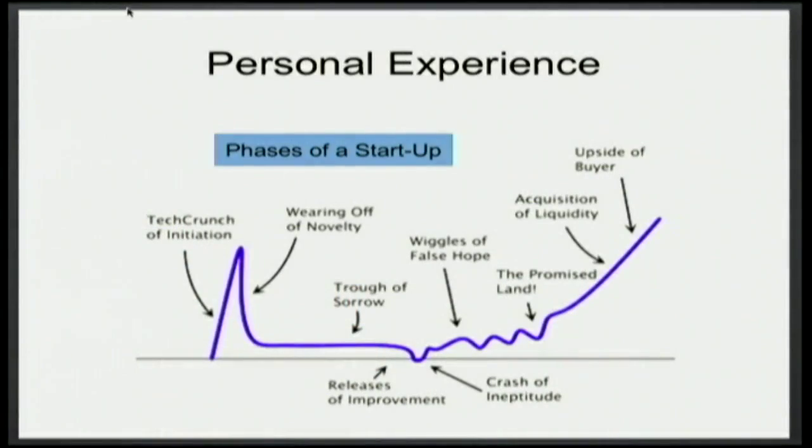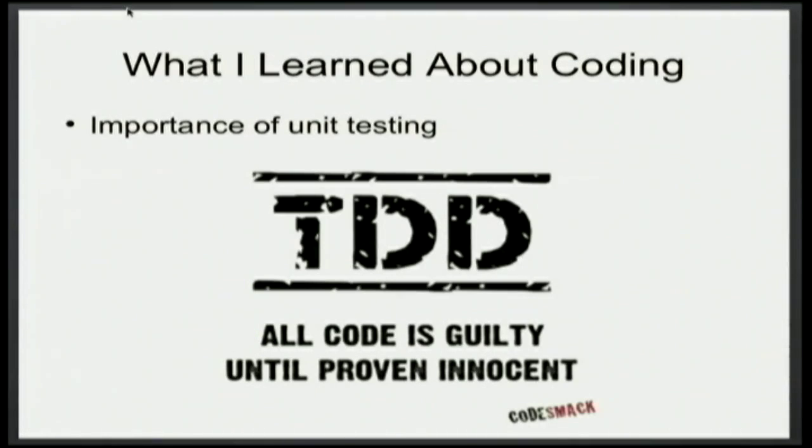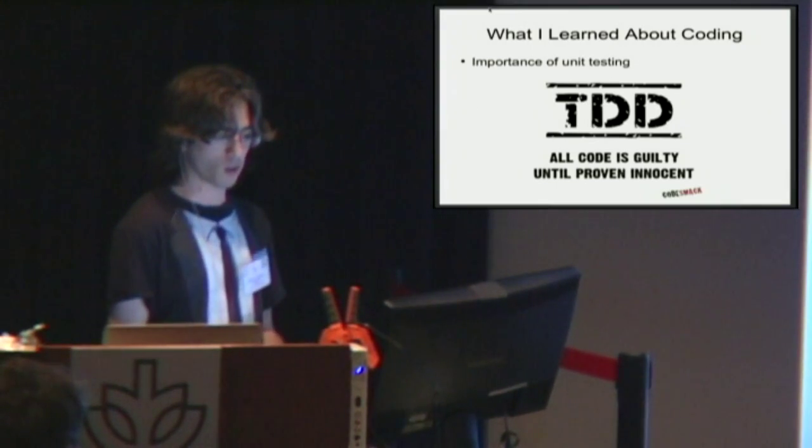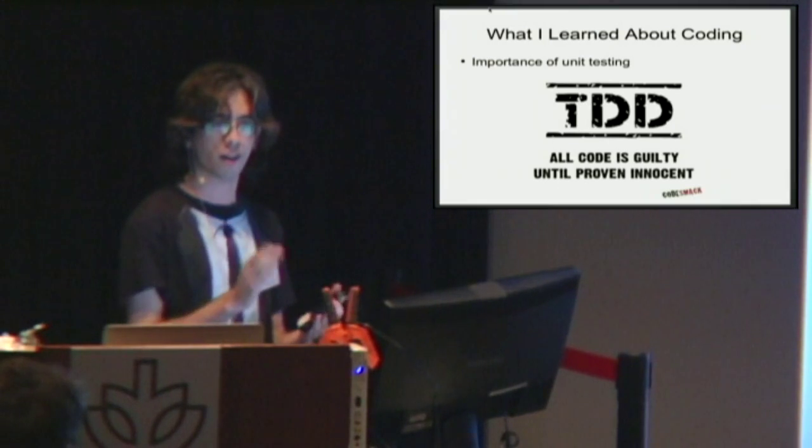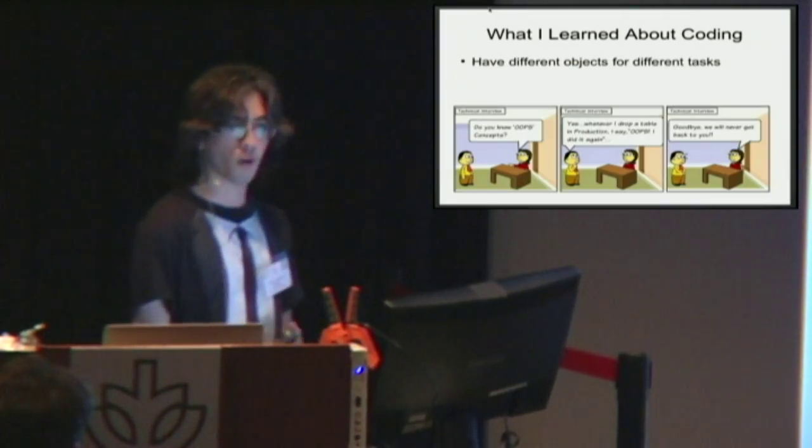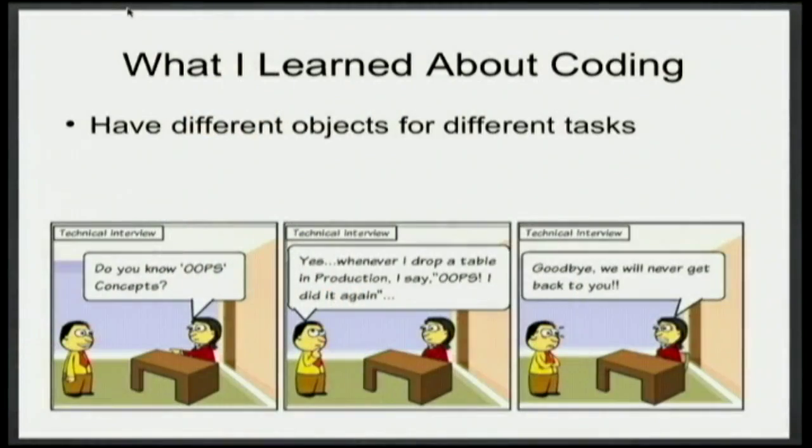Now I want to talk about what are my personal experiences with working at a startup. You can see, maybe some of you are familiar with these phases of a startup. One thing that is very important, a lot of people have stressed this, is that it's very important to unit test. I found that it lets you code a lot faster, actually, even though you're writing more code, just because you're making sure that stuff works. And you're not spending all your time just trying to figure out what actually happens. Another important thing is object-oriented programming lets you be a lot more flexible with your code. It lets you swap out things more easily.